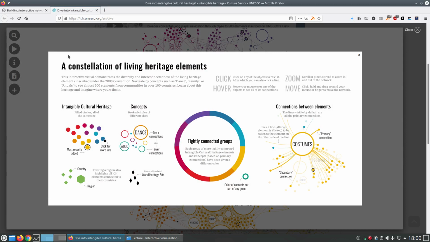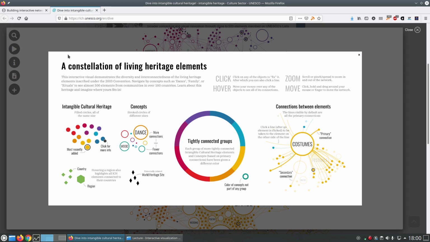this intangible cultural heritage. And the first thing that we see here is that the nodes that are filled circles, so filled nodes, actually represent cultural heritage. Then the circles that contain some text within, or the stroked circles, as she says here, they represent concepts. Can be dance, can be materials, can be wedding, can be, for instance, handcraft, can be wood, so it can be materials, it can be different types of cultural heritage, and so on and so forth.